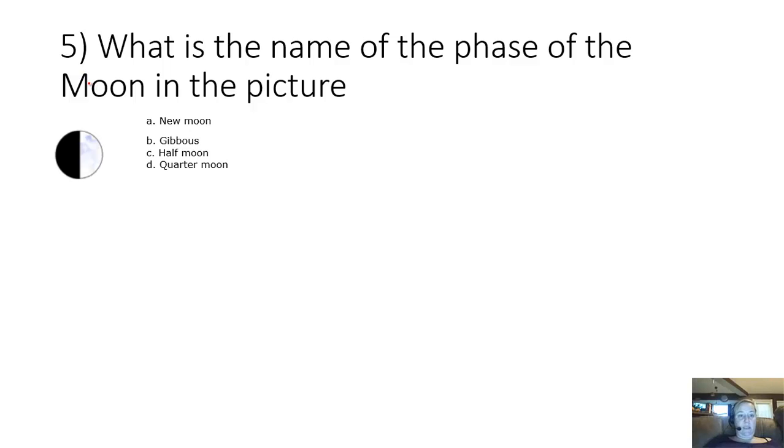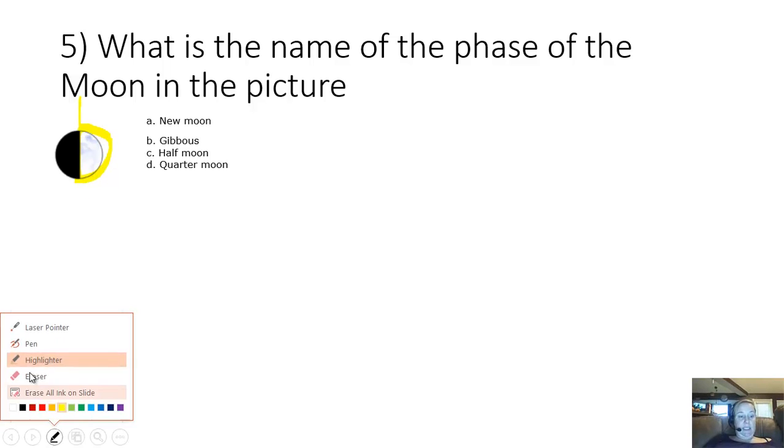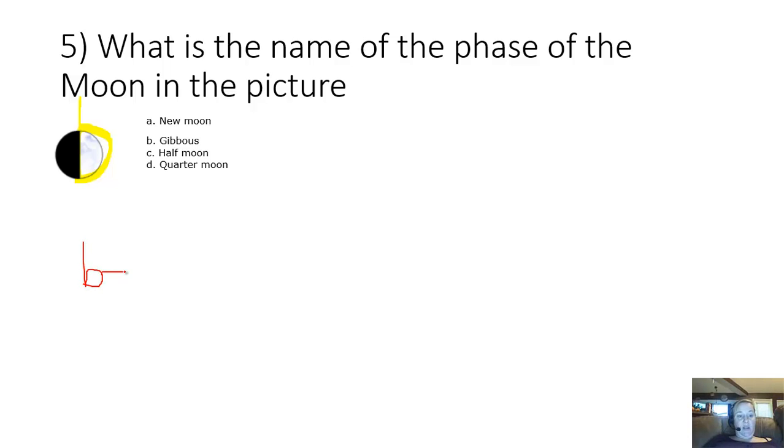Okay, what's the name of the phase of the moon in this picture? Now I get to draw my line down the center. So I'm going to draw my line down the center, and then I'm going to draw the side that's lit the most. This is a B. It looks like the lowercase b, and I know that means born, which means that I am gaining light. So therefore I'm not going from a new moon, not a gibbous moon. I don't like the word half moon there. I'm actually going to first quarter. This is a quarter moon, first quarter moon.